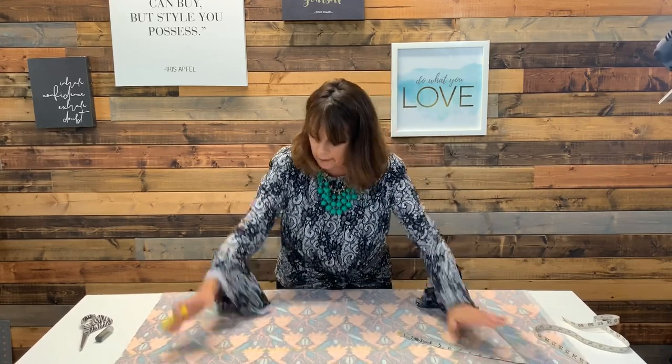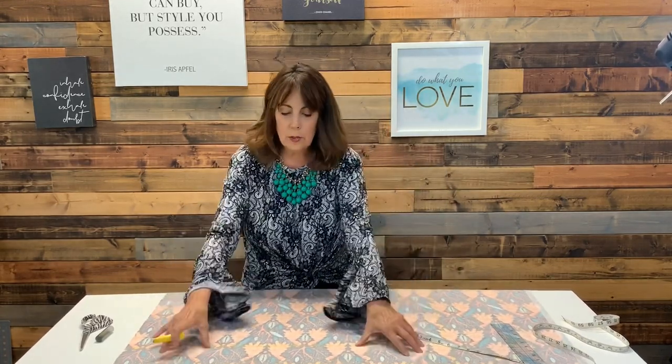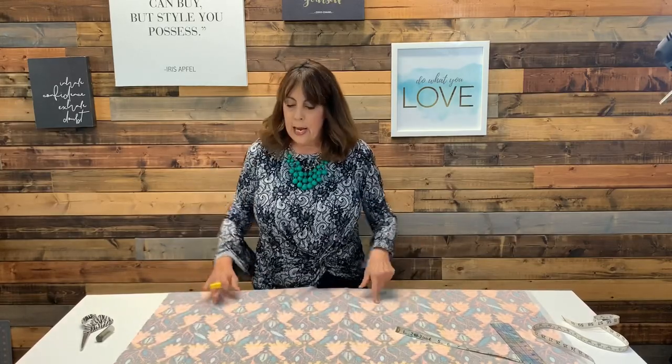Oops. Let's see. Oh, there we go. Lined up, lined up, lined up. There we go. Okay. You now should have 1 large rectangle, smaller rectangle, 2 ties. Apron, waistband, 2 ties. Let's cut them out.